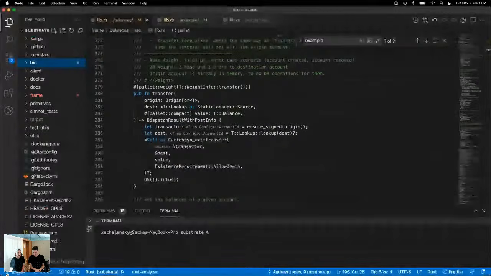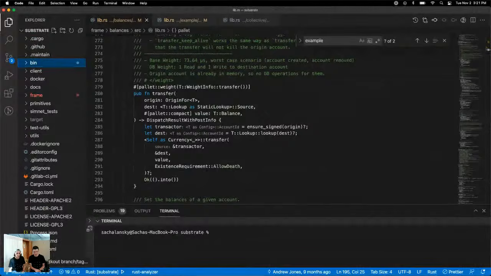I just can't see it on my screen right now. So go to the Substrate repository, clone it, and keep pulling to make sure it's up to date, because a lot of changes happen over time. This is just a great way to work.